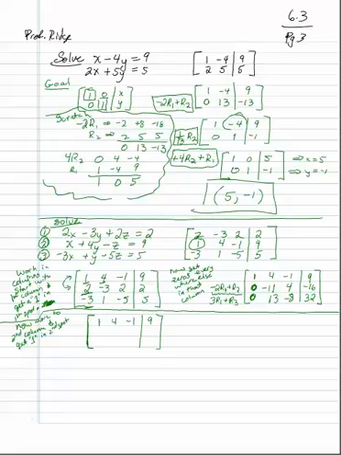So I need to get a 1 right here using only row 2 or row 3 or a combination of row 2 and 3. The easiest thing to do, though it causes fractions sometimes, is to multiply by the reciprocal, which would be negative 1/11th, times row 2. And I'm going to replace row 2 with that. So 0 times 1/11th is 0. 4 times negative 1/11th is negative 4/11ths. And negative 16 times negative 1/11th is positive 16/11ths. Okay, we're going to leave row 3 alone.